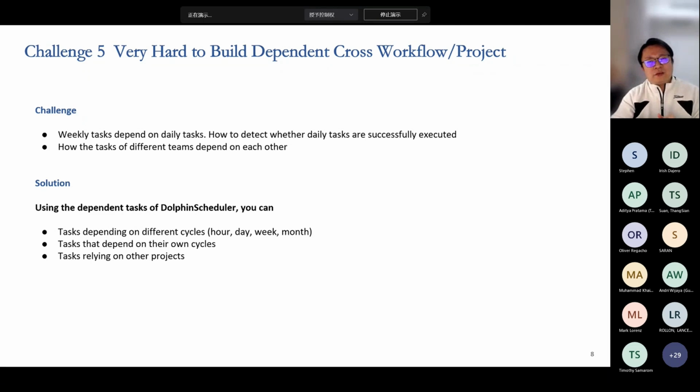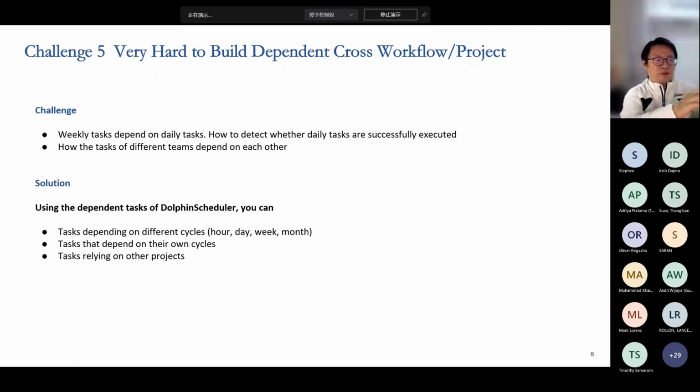Also, because we have many DAGs, sometimes we have the requirement that one DAG has to depend on another DAG. For example, in our data warehouse we have the staging area, with a lot of data models in the staging part of the data warehouse. That part depends on, for example, 1, 2, 3 workflows that extract data from the source data systems, which means one DAG must depend on 3 DAGs before it.